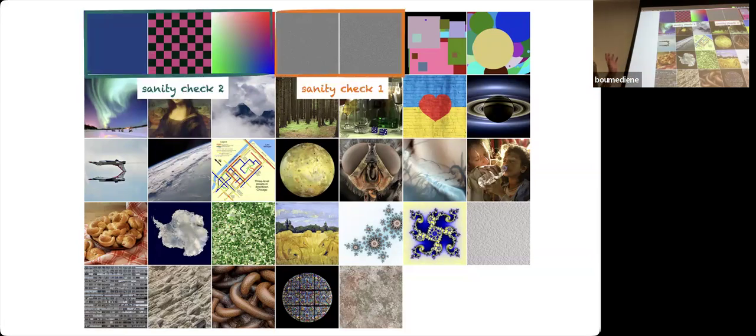The key things to pay attention to, and really the only thing we're trying to achieve at this moment, is to pass our sanity checks, which is that random data, Gaussian random data and uniform random data, should have low depth. And then these synthetic data, which have a simple program, ideally should also have low depth. And then the rest should have some non-low level of depth, where we just say it's subjective. What the model chooses to do is subjective to our models, right? So we're not aiming yet for any kind of notion of universality. We just say the model class views the data in a certain way, and we can see how it orders these images by depth.